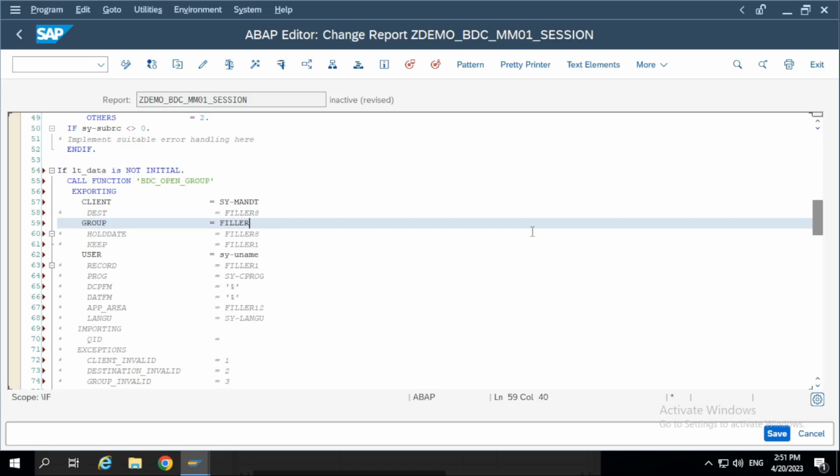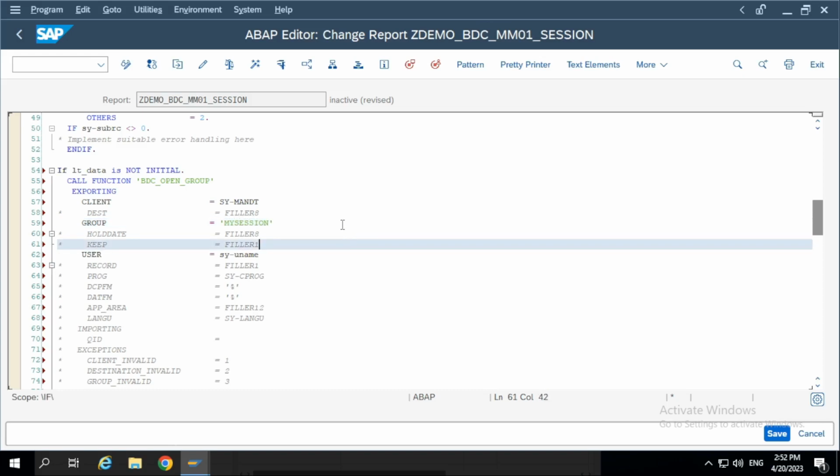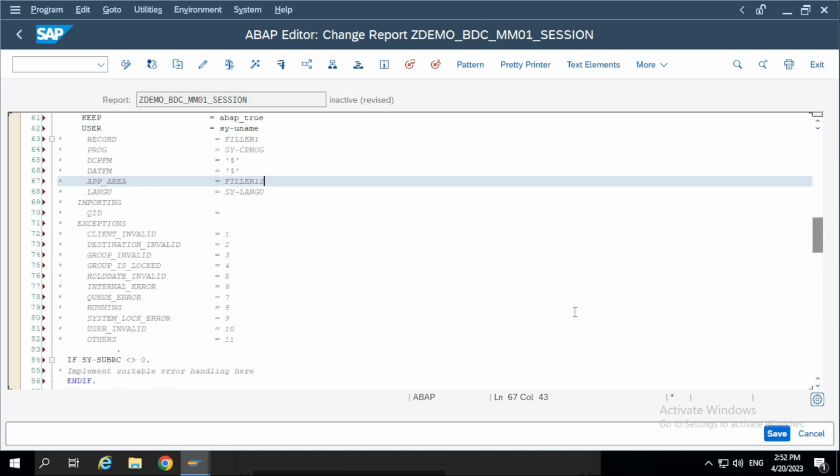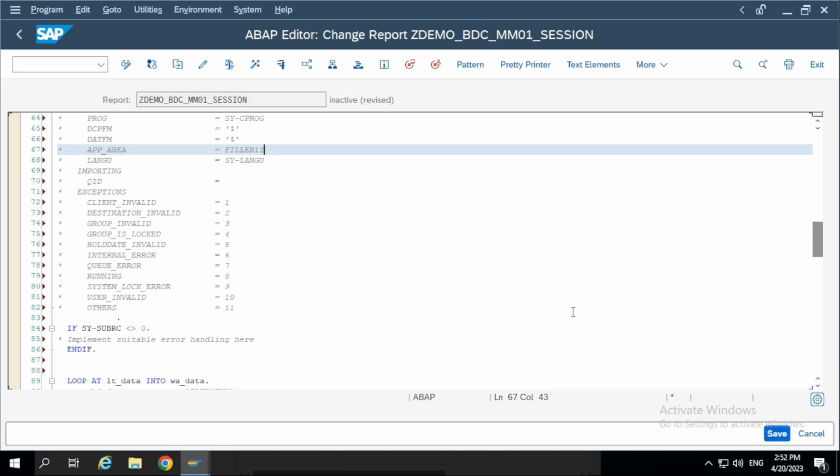Keep the session by passing X or abap_true. That's it.